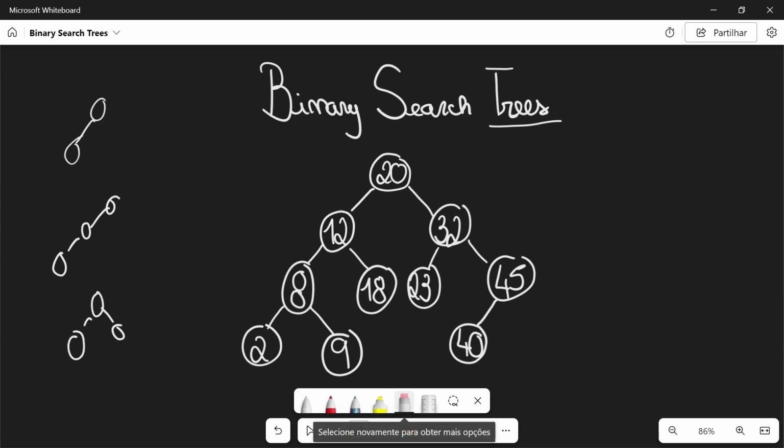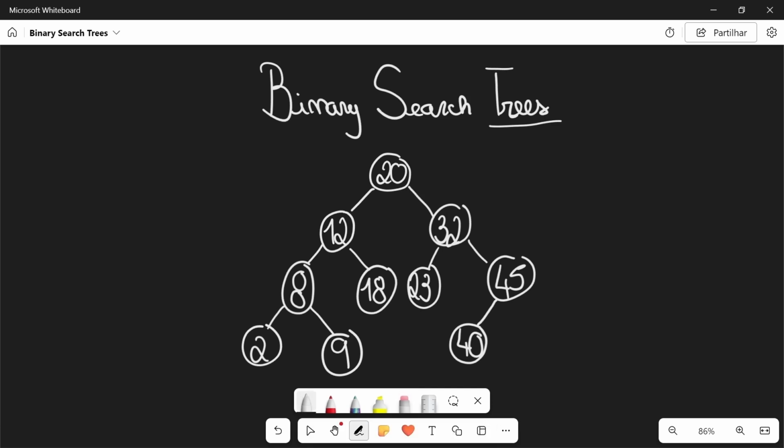Now today I'm going to talk about a very special type of tree, which is the binary search tree. These trees are called binary because every node, or every element of the tree, can have at most 2 children. If you look here at the root, which is basically the top node of the tree, it has 2 children, left and right. If you look at 45, for example, it only has 1 child, 40. And 18, 23, 2, and 9 are going to be leaves because they have 0 children. So that's why this tree is called binary.